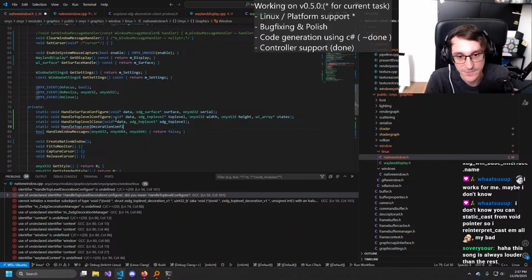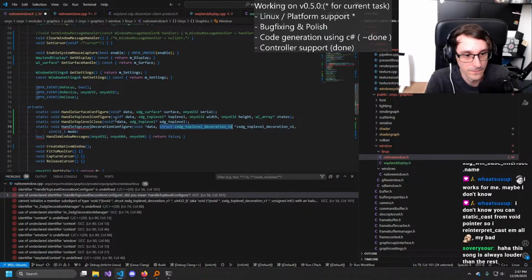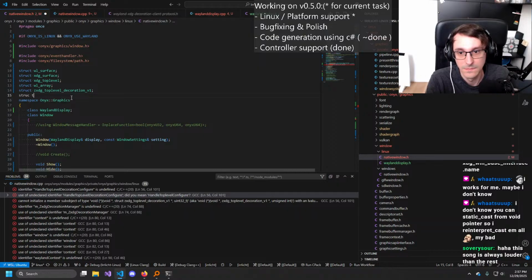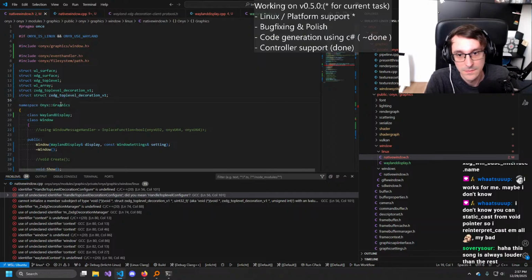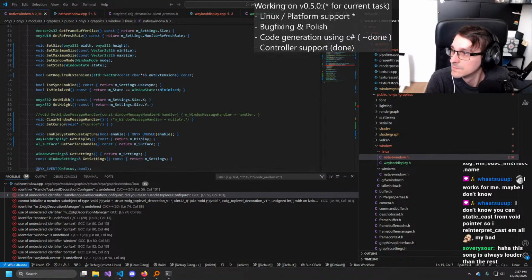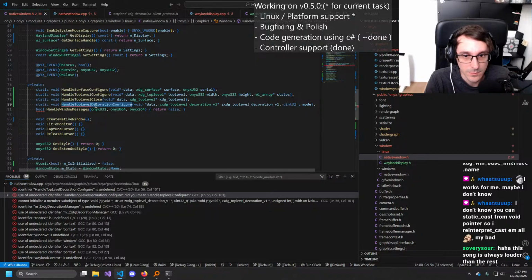Decoration configure. Oops. Handle, top level, configure.